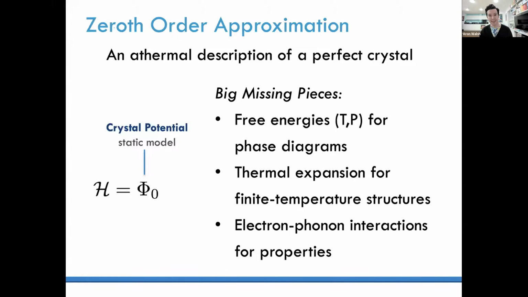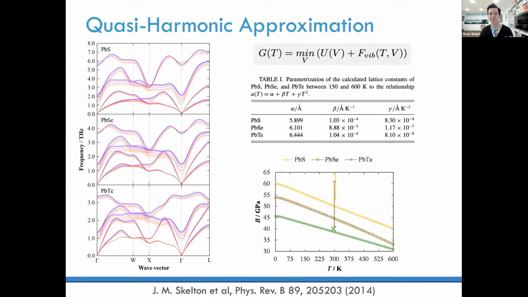So if you do a static calculation, and I say athermal here because we have no description of temperature, not even zero-point motion, then we have a built-in error. And of course, explicit electron-phonon interactions can be very important in some cases as well. So we have all of these extra terms that we may want to include. And of course, there are ways to include them. So for example, if we go to the quasi-harmonic approximation, this is a cheap and cheerful way to include the effect of temperature.